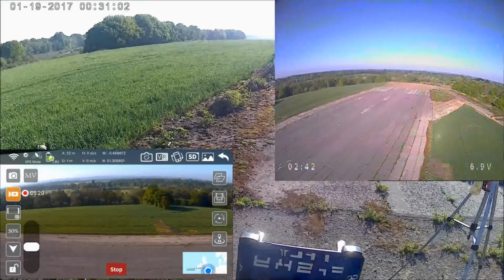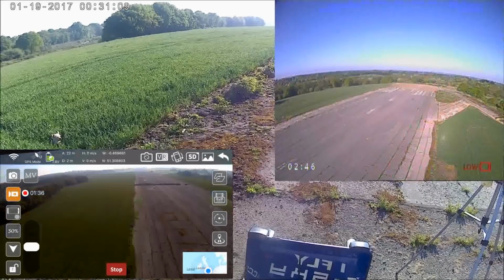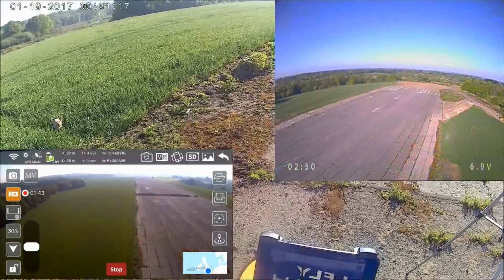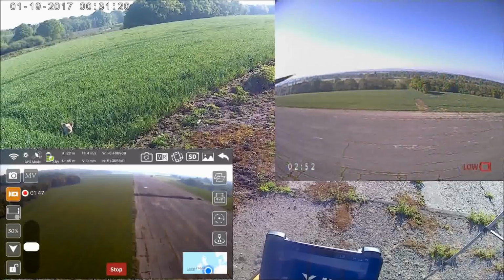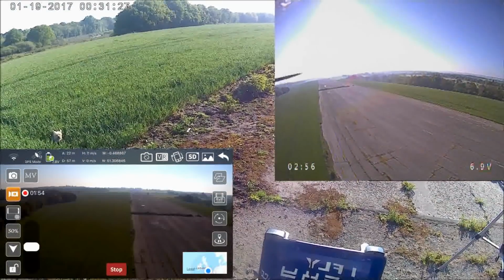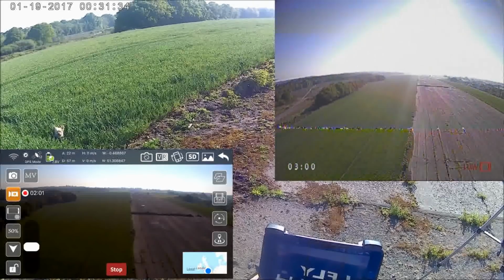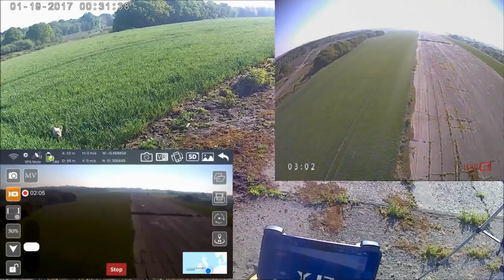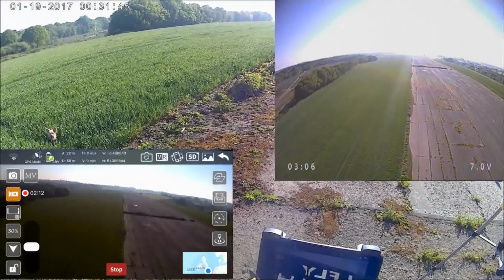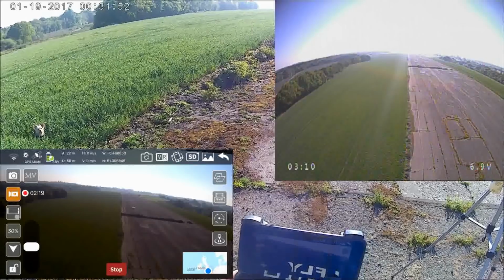Okay, now I'm going to take it forward. Still there. At a distance of 57 meters, still at an altitude of 22 meters. Go forward some more. At a distance of 80 meters. Go forward some more, still got Wi-Fi FPV.